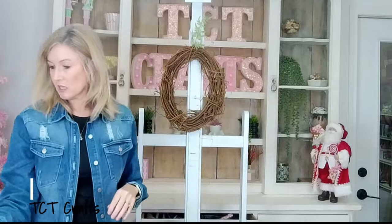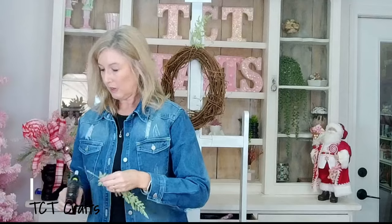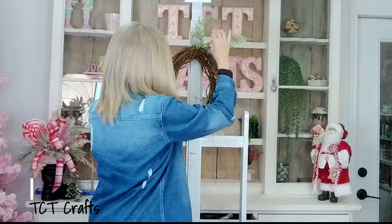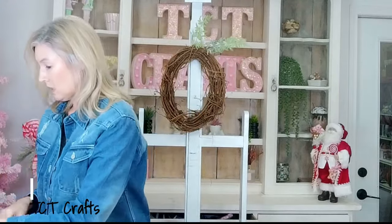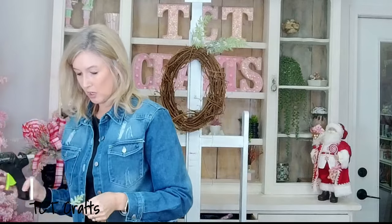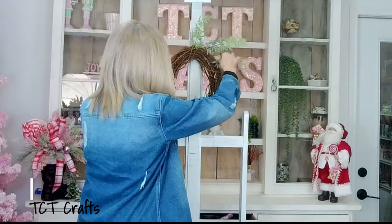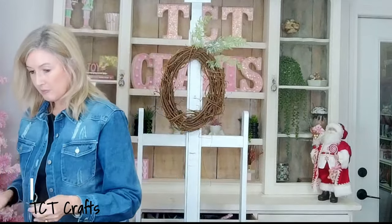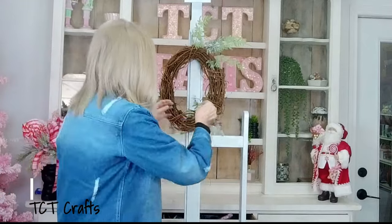Okay, and this is just gonna be an all the way around design. So we're just gonna get these added all the way around. Be careful with your picks so that they are not going straight through the back of that grapevine. You will wanna check the back of your design when you're done if there's any that did manage to go through the back, because it can happen, especially with these thinner grapevines. Just get your wire cutters and snip the back of that. We're gonna try to catch it, but sometimes they do go through.